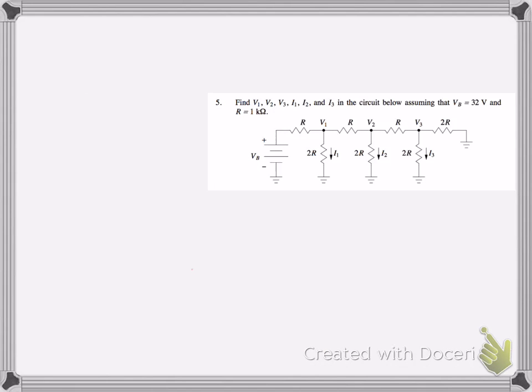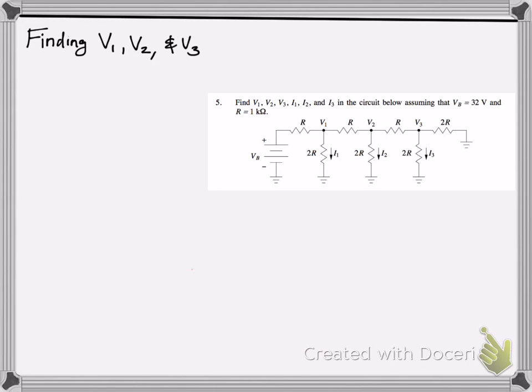But we're not done just yet. The problem asks us to find V1, V2, and V3. Now this isn't across the resistor, this is at a certain point on the circuit. And for finding those, simply you take for V1, you take the total voltage minus the voltage across the resistor at that point. So we have the voltage from the battery minus the total current going through the first resistor from V1. So we know the total current, or the battery is 32 volts, that was given. And then we simply do ohm's law, and we find that it would be 16 milliamps, which was the total current times 1 kiloohm, and that would just be 16 volts.